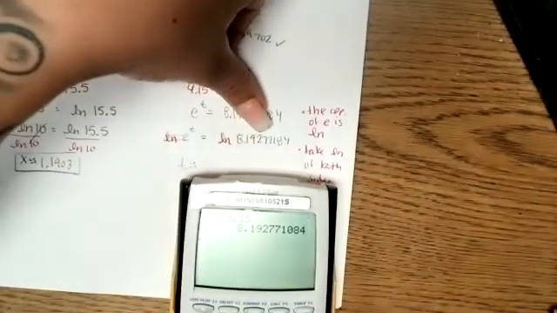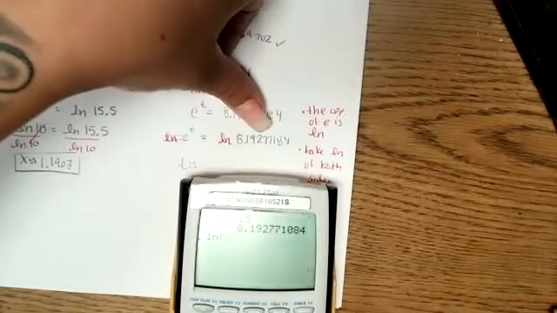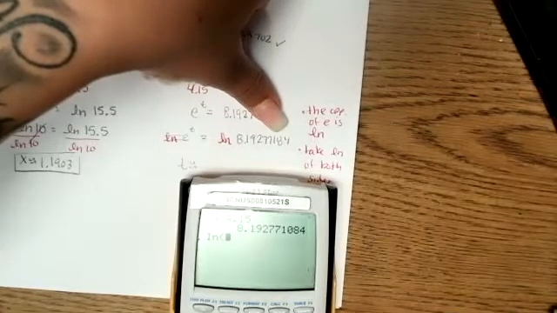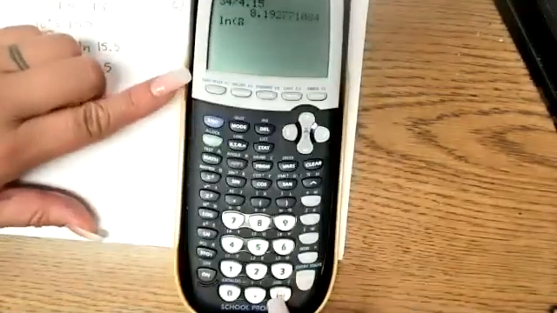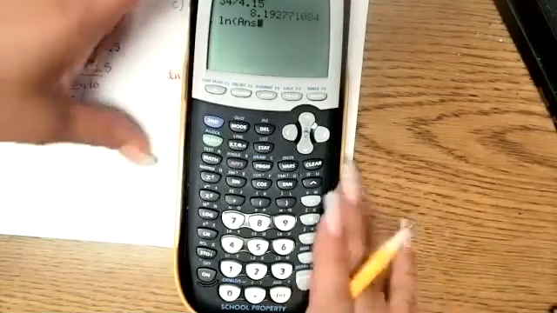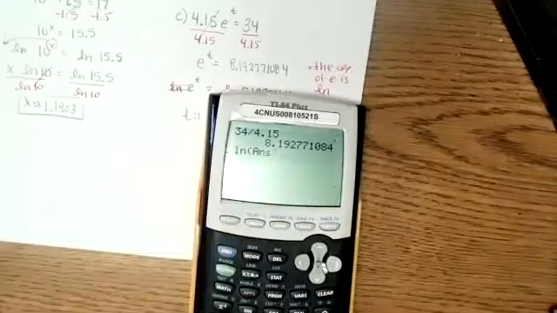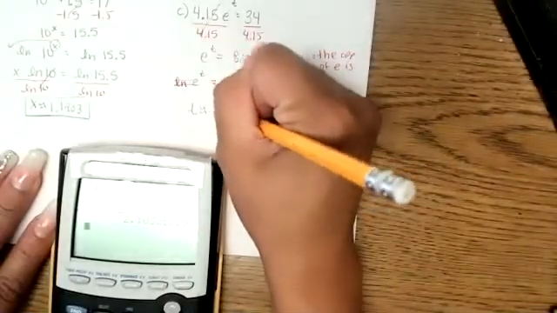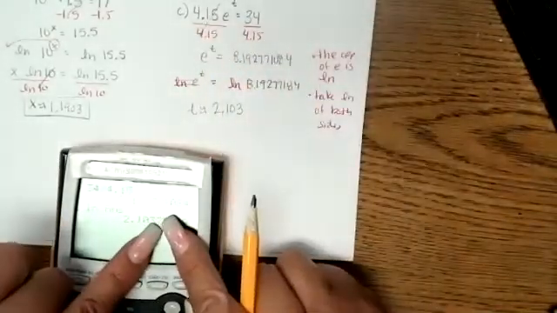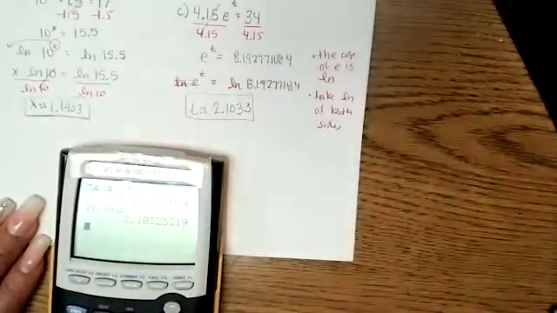Now, I left that number in my calculator. So what I'm going to do is hit natural log, and then pull that answer. The way I pull that answer, or I could type in all the numbers if I wanted to, is I'm going to hit second, the negative, because that says answer. What that does is it pulls the answer from above down. And I get 2.103. Now that 2 is going to round up because of that 5. You're going to 4 decimal places.